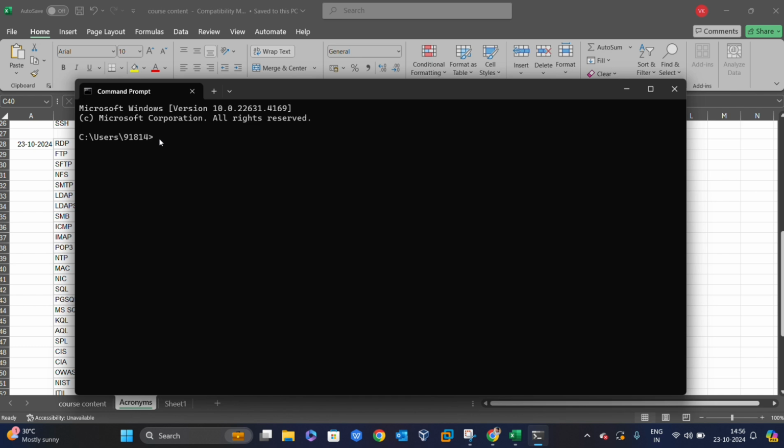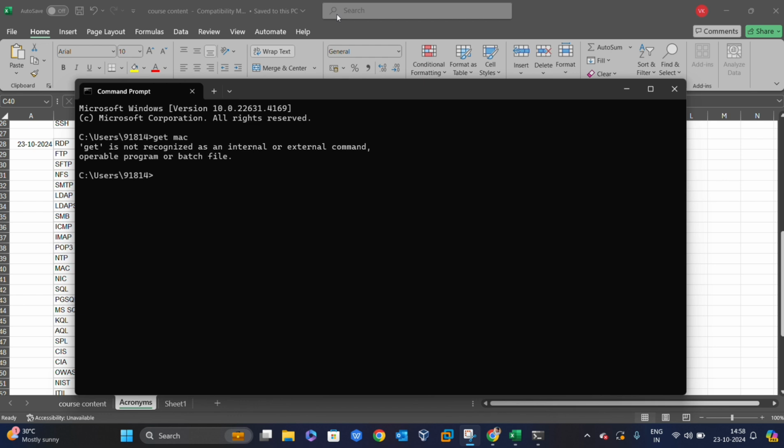It is showing as a wrong command. Just wait. See, it is showing as a wrong command. I entered a wrong command. It's not recognized by my Microsoft operating system laptop.